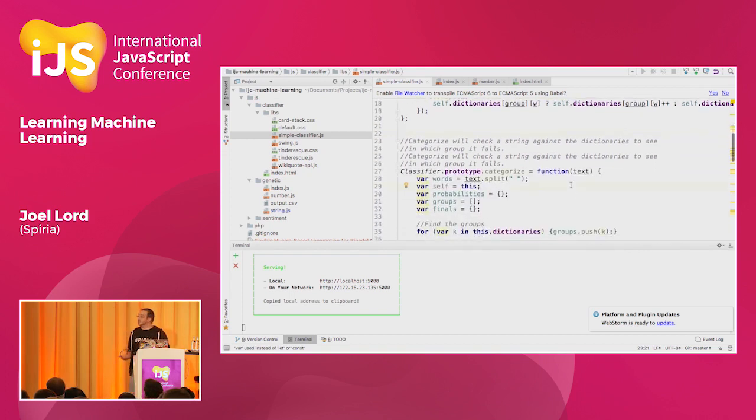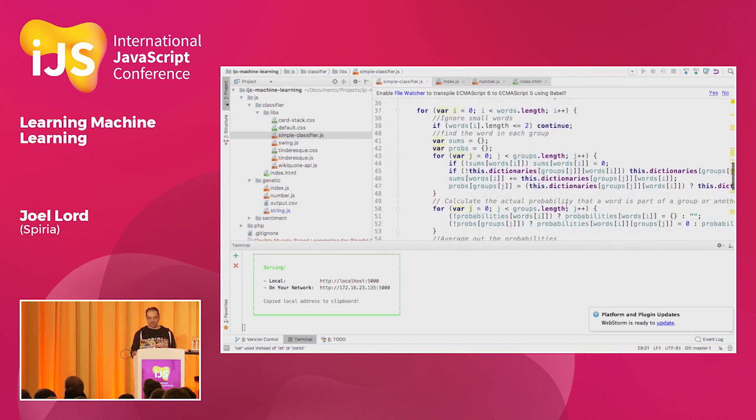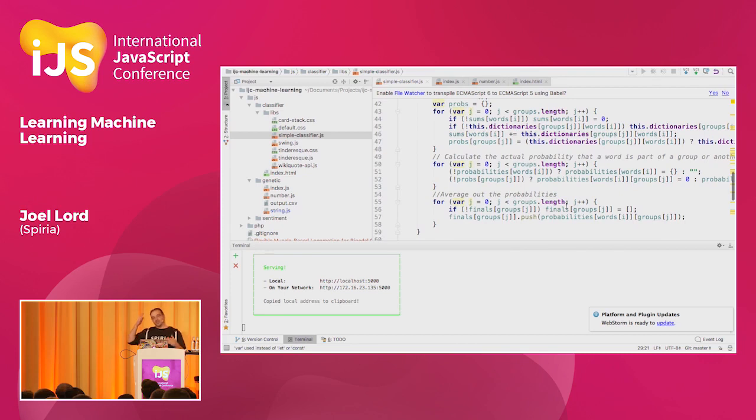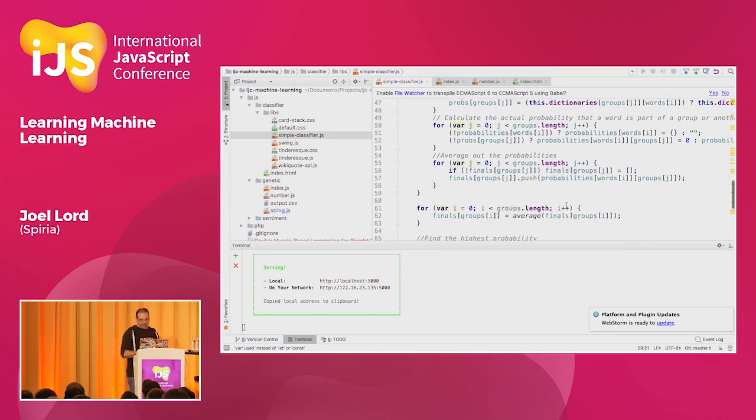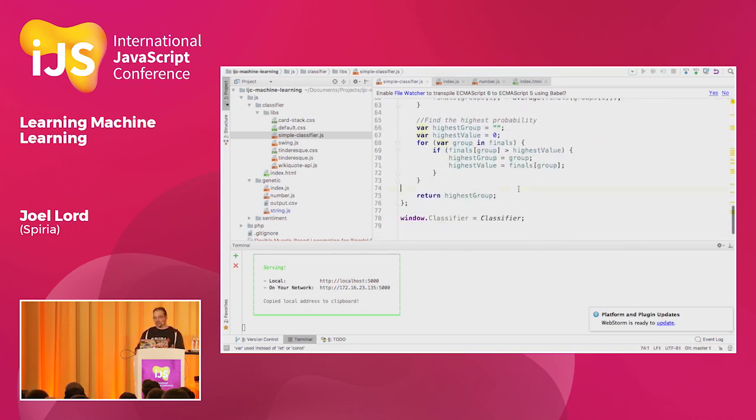And then when we ask it to categorize, that's where the code gets a little bit ugly. Basically, it just does the exact math that I showed you earlier with the chocolate example. It calculates the probability of each. So it counts the number of occurrences of a word in English and in French. Then for each one, it creates those columns, multiplies all of those, applies the formula, and simply outputs the group with the highest probability. I get that the code is a little bit messy, but it's all available on GitHub, so if you want to take a look.